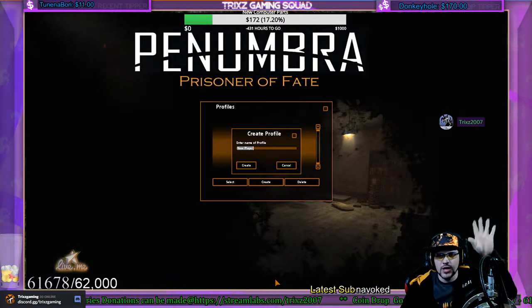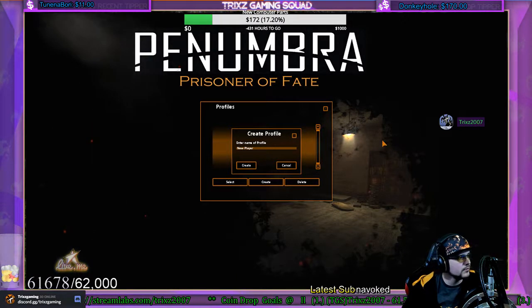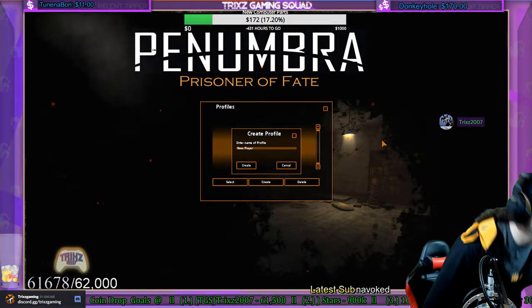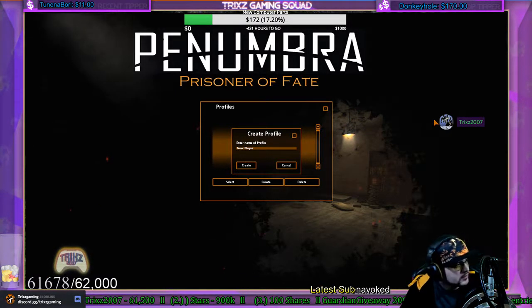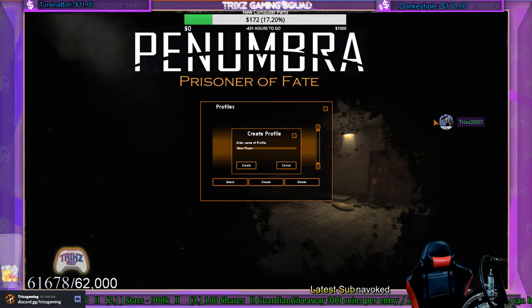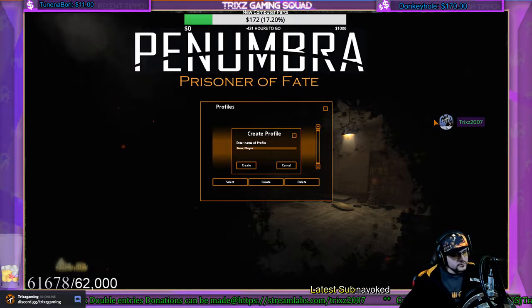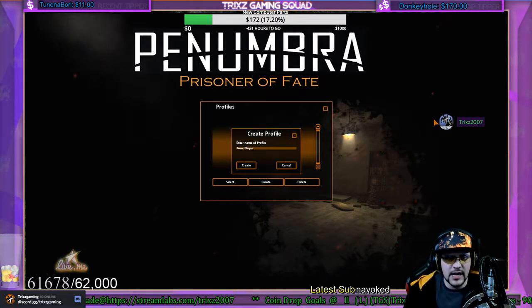Yo, what's up, Magic Killer? Yo, what's up? Prisoner of Fate profile. Okay, let's check this. Had to make sure we get the window open a little bit. It's even raining outside right now, guys. Yeah, Chica's not here right now, Magic Killer.